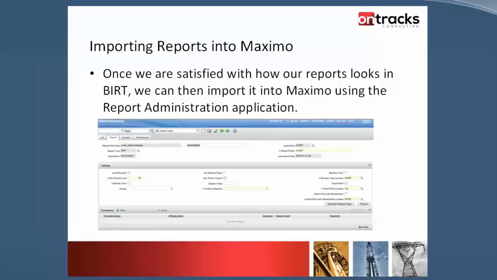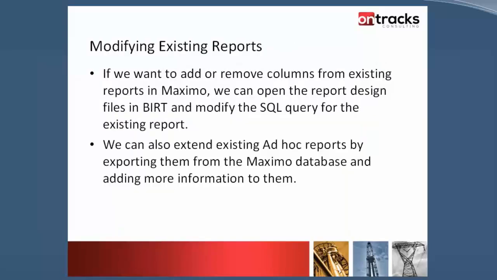Once we've imported the report, we can now go into the application that we specified while setting up the BIRT report, and then just click on the select action menu and run the report. We also need to make sure that we have granted access to the report to any desired security groups, otherwise they won't be able to run the report. So that was about creating and adding a new report into Maximo.